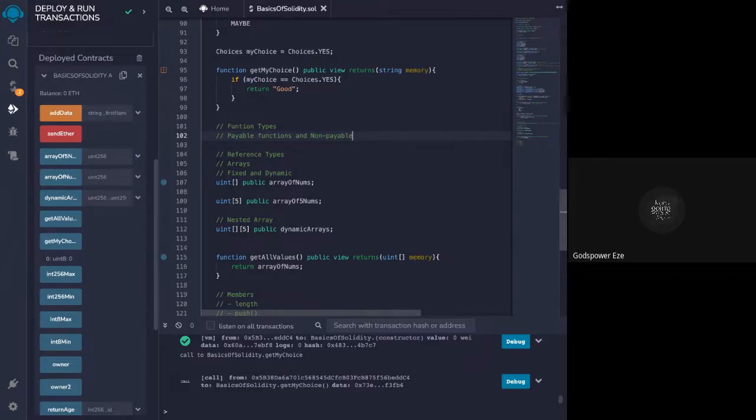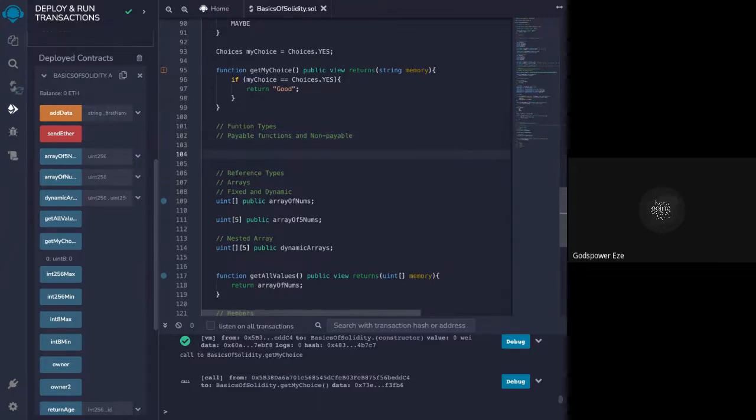So let's just try this thing out. So let's say function accept ether.